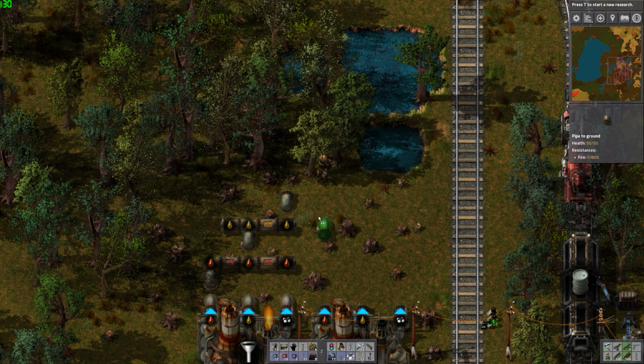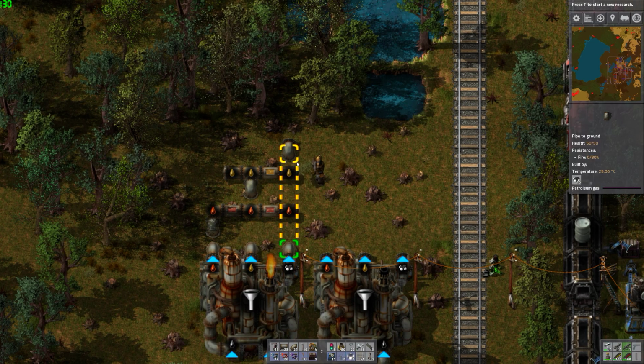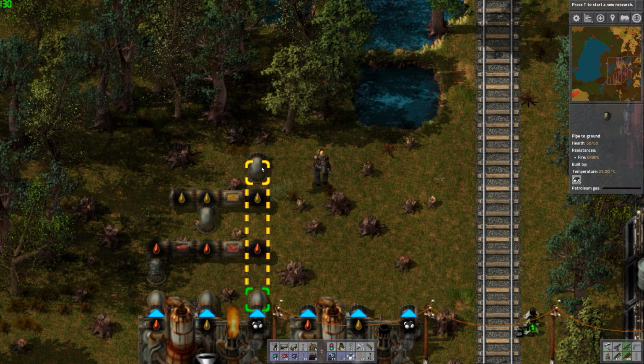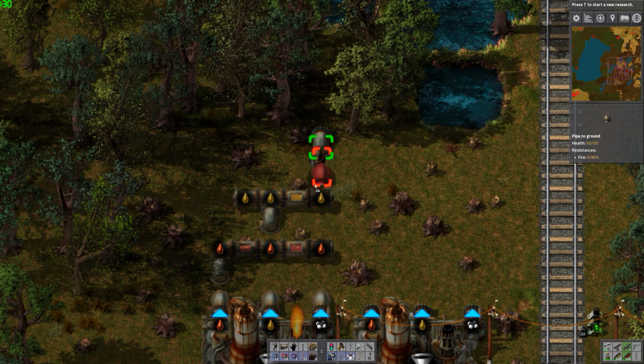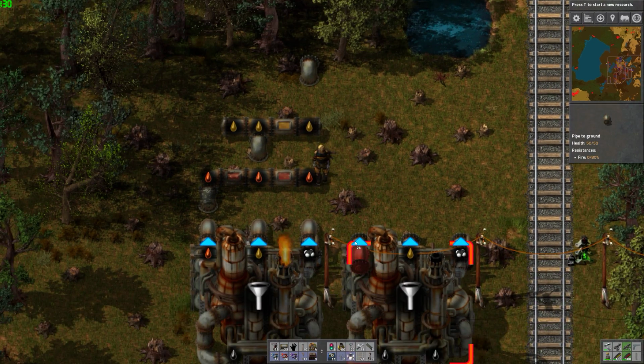Now this should be enough. Why I'm thinking about moving it is that if we need stuff above, then we need to have underground pipes going upwards as well. Actually, let's move it one more up. Yeah, this is fine. And then when we have underground pipes here, we can still run past it without having to run up and down.